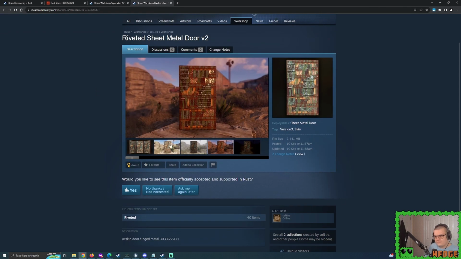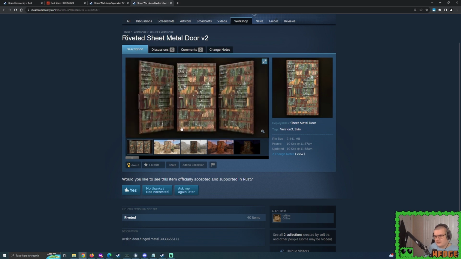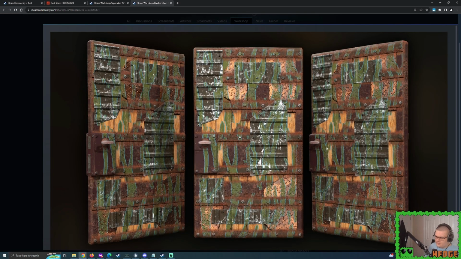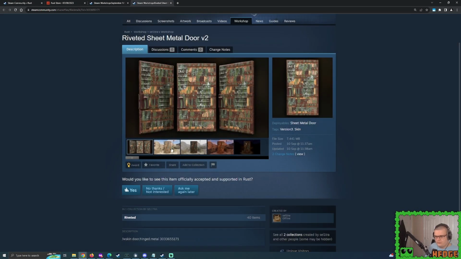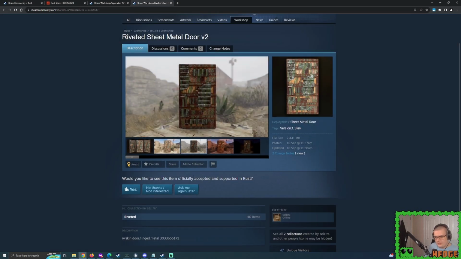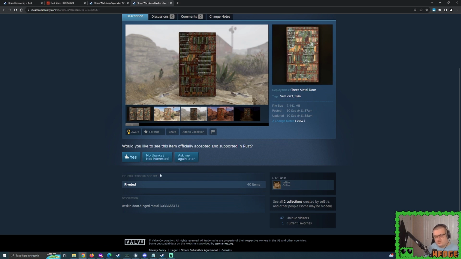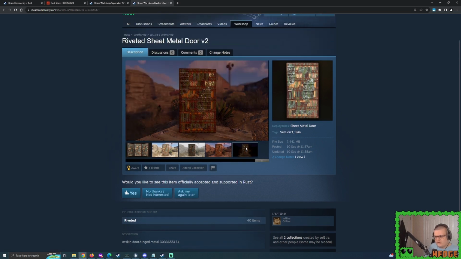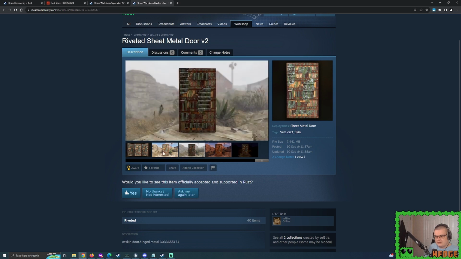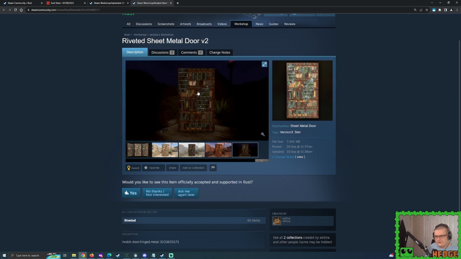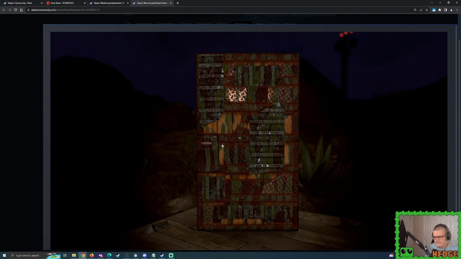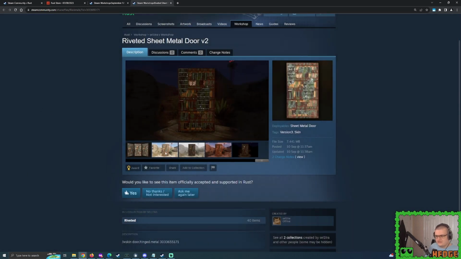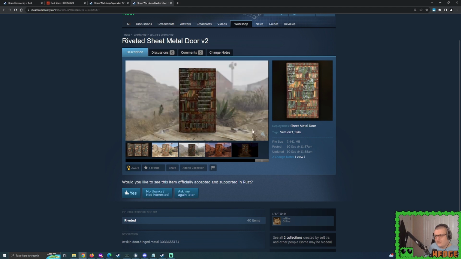Then we have the riveted sheet metal door. Get a good look at this. This is made by Selectra. I'm not sure what the green stuff was supposed to be. My apologies, I don't know. If you make a strange skin and you think people are going to struggle to understand what it is, you're more than welcome to add a description. That's not an issue. But for what you can see here, this doesn't appear to glow in the dark. I guess that's lighting being shone onto it. So this appears to be a sheet metal door that doesn't glow in the dark. If you happen to be a fan of this, please consider voting yes or no.